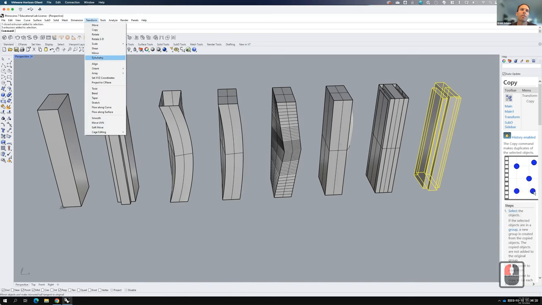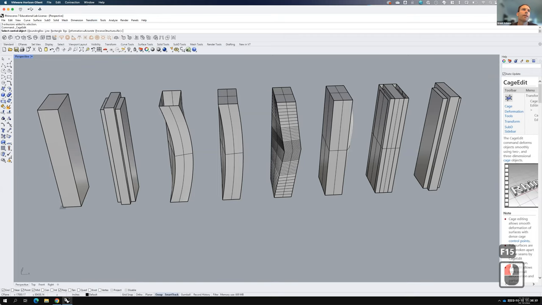So this is fundamentally about exploring form, right? So let me go to transform cage editing. Let's go ahead and create a cage edit. There it is. We're gonna do a bounding box again. We're gonna do the world. I'm gonna change this back down to 2. So 2. And this one, yeah, we could leave it at 4, that's fine. Okay, we'll hit enter. Our global, yes, enter.